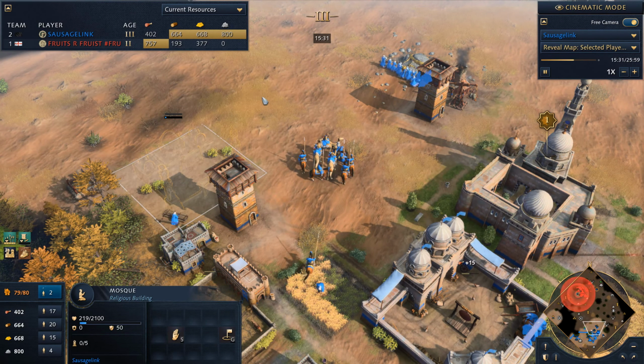We're on 2 town centers. Our opponent is as well, but I think we've had ours earlier. And now that we have our preservation of knowledge research, we're getting lots more techs because they're nice and cheap.